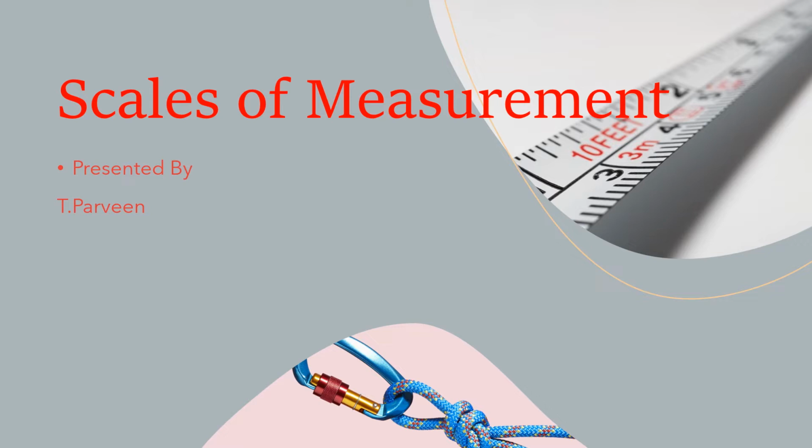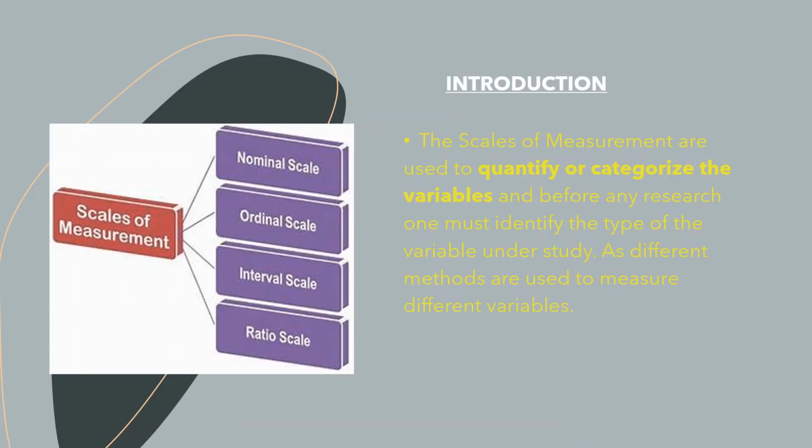So today we will see the types of scales and the examples of the scales which we need to know, in the basics of the scales, regarding the questions coming from the NET examination. First of all, we need to know that there are four types of scales of measurement. First one is nominal scale, second is ordinal scale, third is interval scale, and fourth is ratio scale.